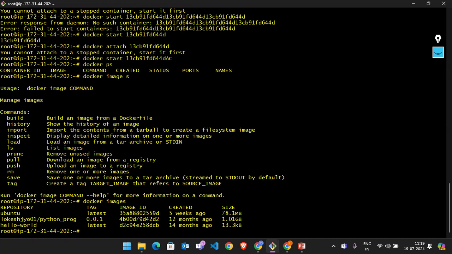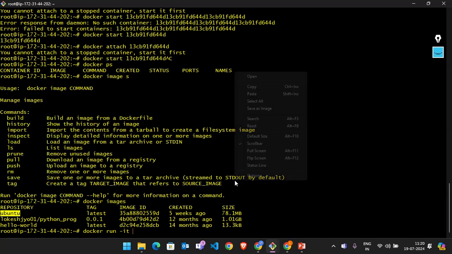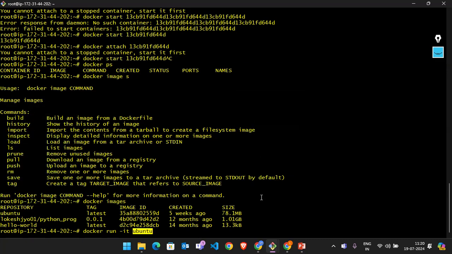These are all the images which I have. So first of all, I have to run the image. Docker run -it. Directly I'm running.